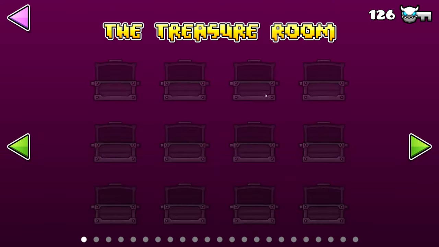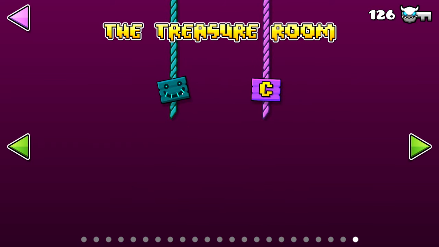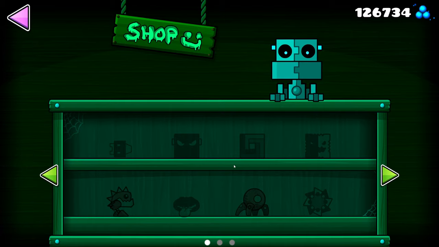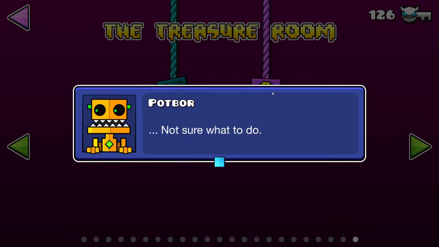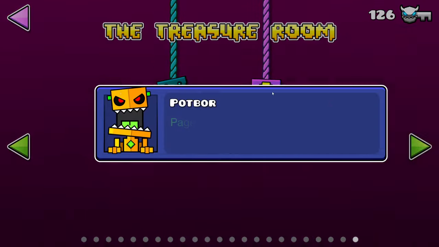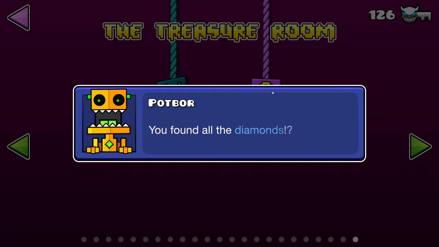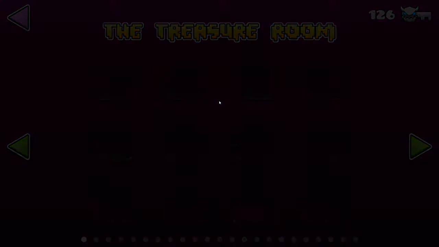Alright, we have the shop open. Does he sell the emblem again? No. That might be enough to open. Where does the emblem even appear? I don't even see it in his stock. Weird. Potboard as well. I think you have to find the shop before you can unlock the Chamber of Time, so I guess we could try that. Or maybe it just doesn't work like that.